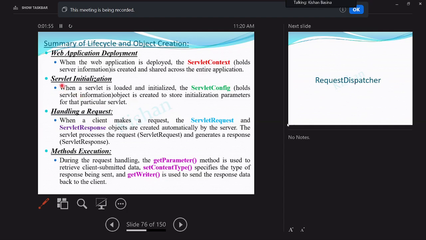Now, please keep another small heading: servlet initialization. Next point.